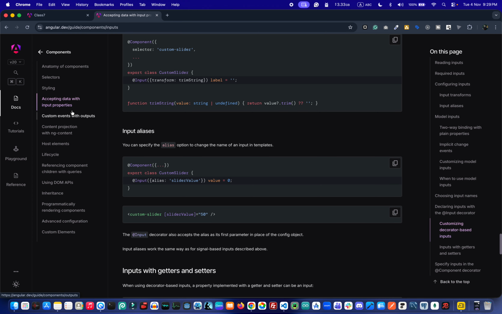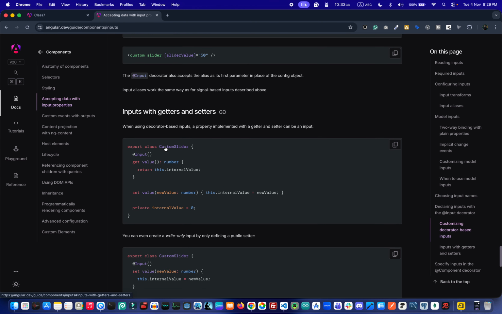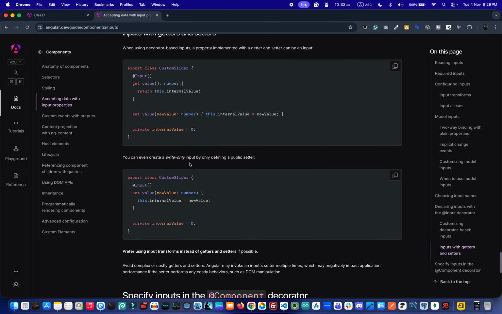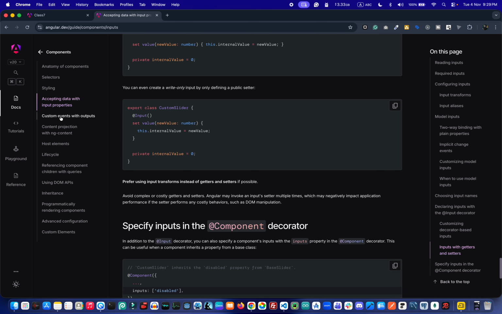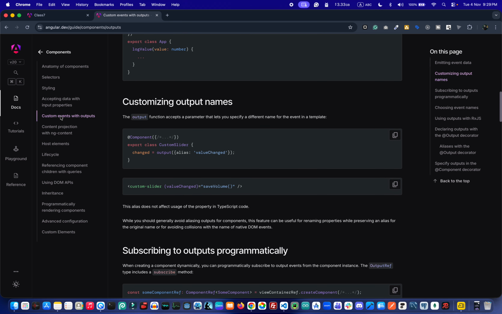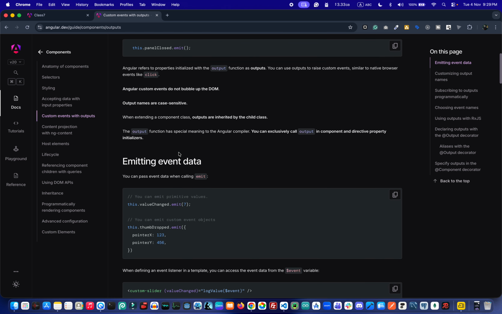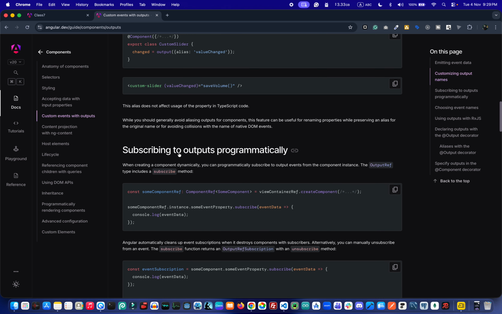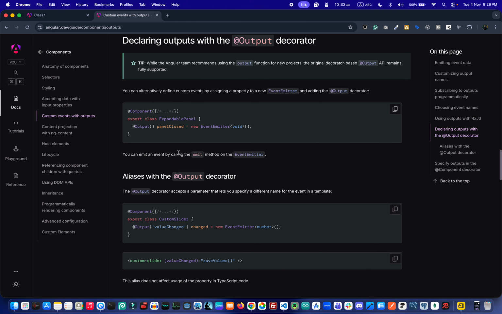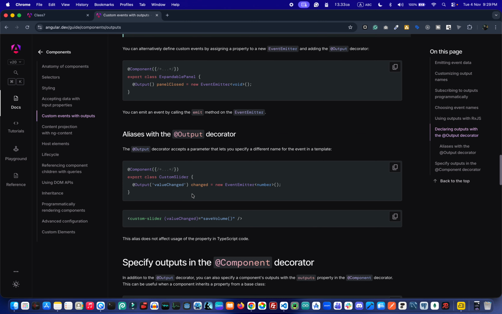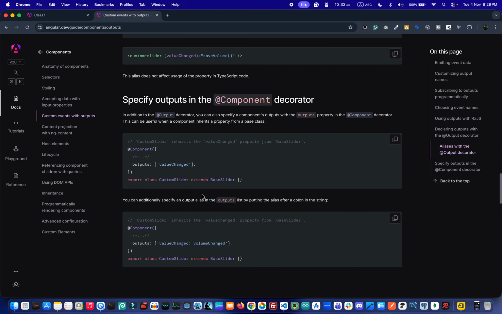But if we get output data, the input and output with this kind of syntax I am not using yet right now. If we scroll a little bit down, we can see the output decorator function, and those output decorators are applied right now.